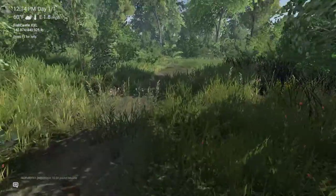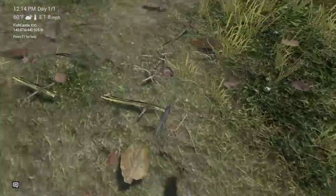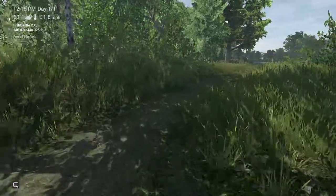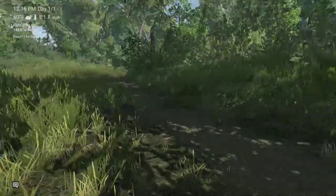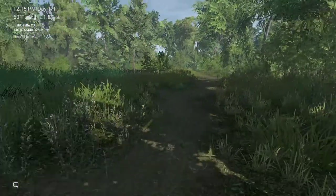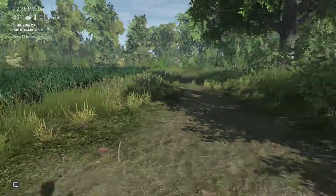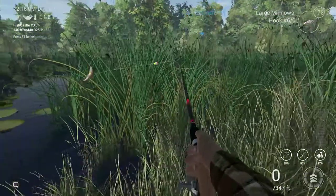Come on, skillful. Run to the tunes. Move those legs. Have I got any legs? I can see the shadows. Can you run backwards on this? Oh, you can. Check that. That looks odd, doesn't it? There we go. And we're here.